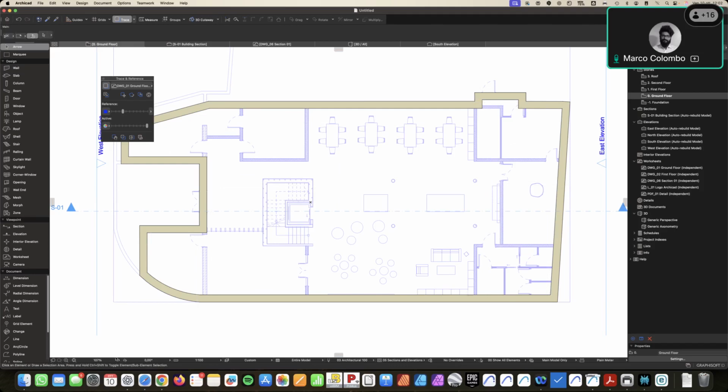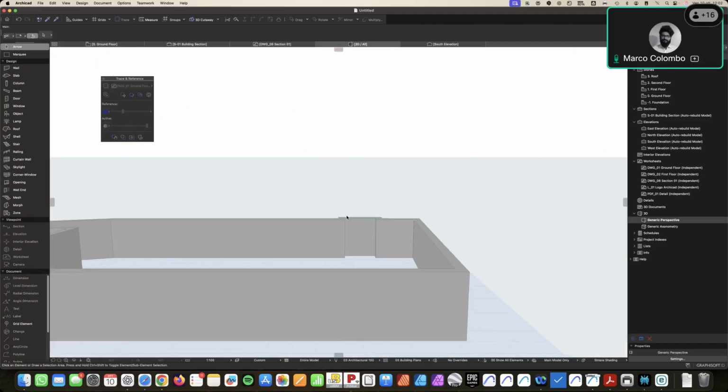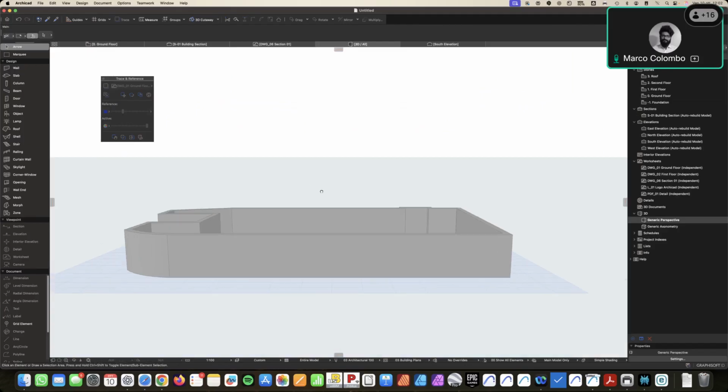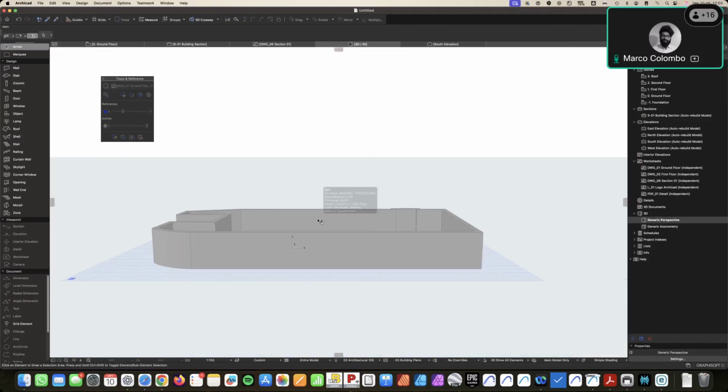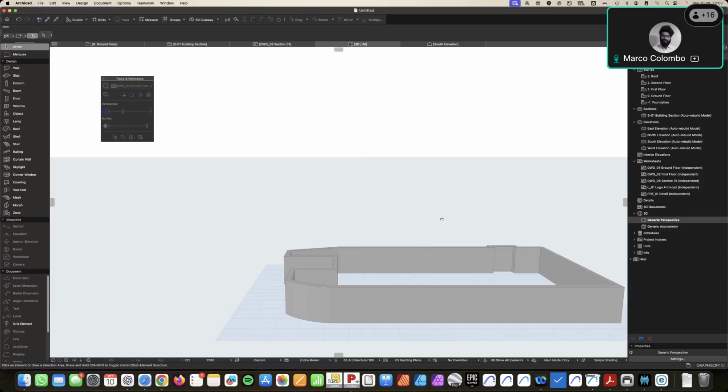And it's quite simple, because in this way you have set up the dimension of the building. If you go in 3D, you will see that this element appears. How can I move in 3D? In 3D, I can zoom in and zoom out with the central button. And also with the central button, if I keep it pressed, I can pan.